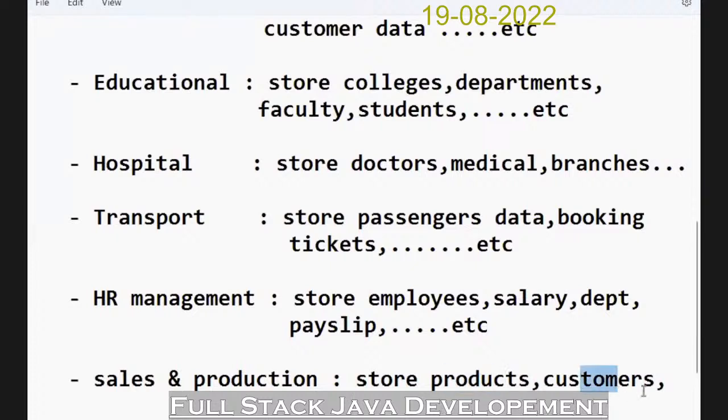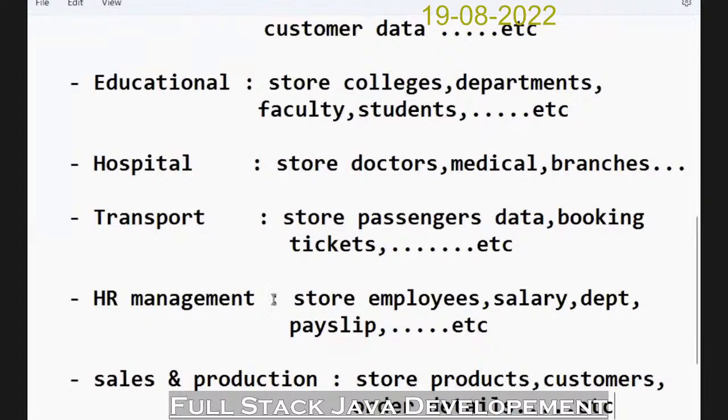Coming to customers, how many customers purchased a product, how many customers ordered, their order details, to how many customers we delivered our products. So products, customers, order details, etcetera. These kinds of informations we can manage and maintain in our databases.